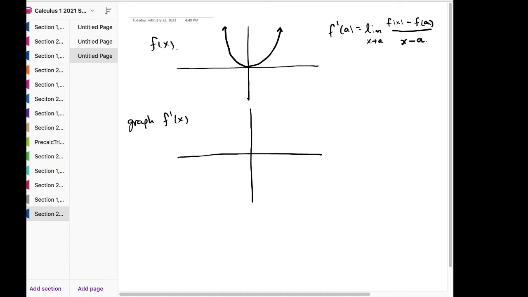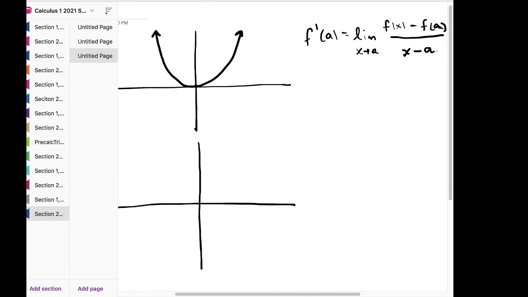So the idea is, let's pretend a is just the variable. Whatever you plug in for a, you get the derivative at a. So I can understand what the derivative of f is at every point, and then map those values and get a function. So let's talk about what the derivative is, and then see if we can understand how to graph the function that's called the derivative.